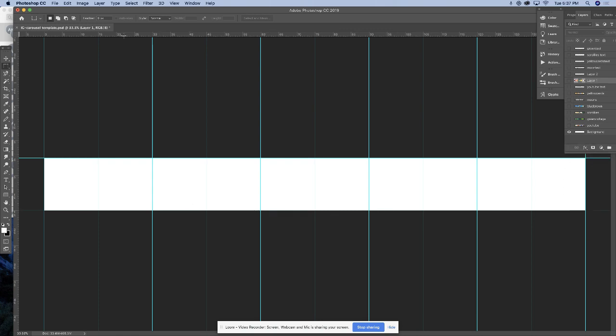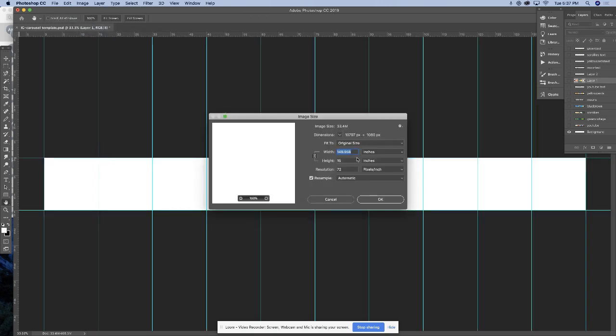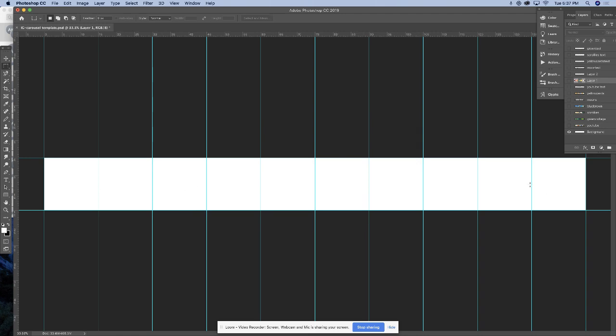So let's see, I made this document to be 149.958 inches. Let's see what it looks like in pixels. So it's 1080 tall. So these squares that you see defined by these blue lines are 1080 by 1080, which is a great size for Instagram. And I basically just reproduced that until I made 10. And then I came here.